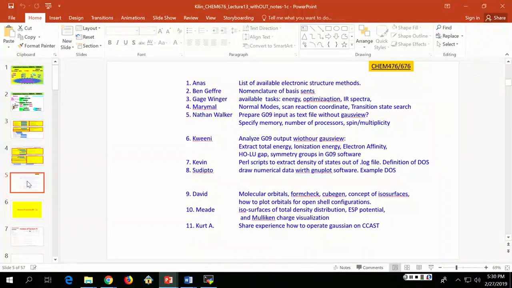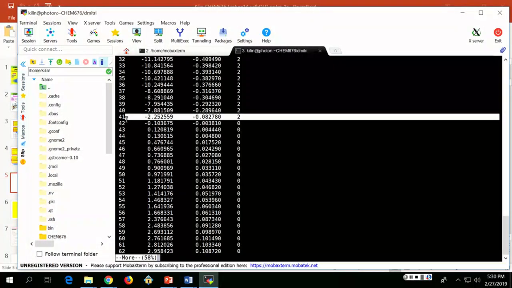Or if you do screening by data mining, and you have like 1,000 molecules, you may want to compute this ionization and affinity for each of them and then use them in data science. So it is something that you can sell. You can put it in your papers and get it published. Okay. And if you have forgotten which scripts to use to generate this file, they're in the attachment.